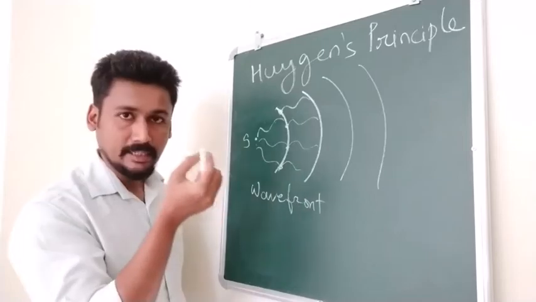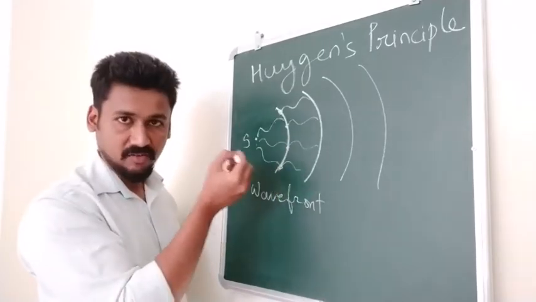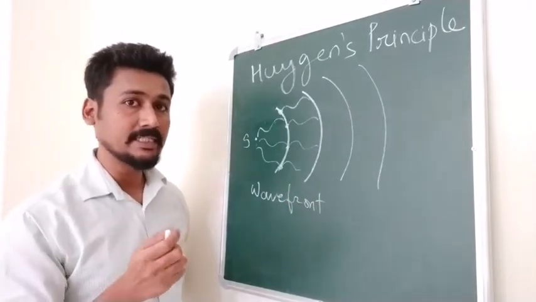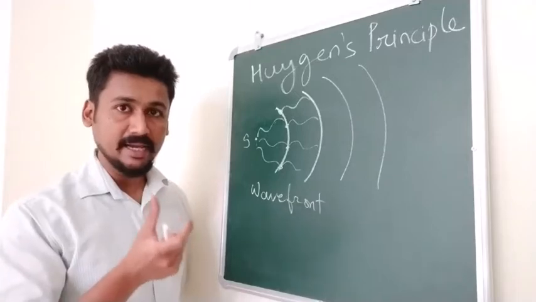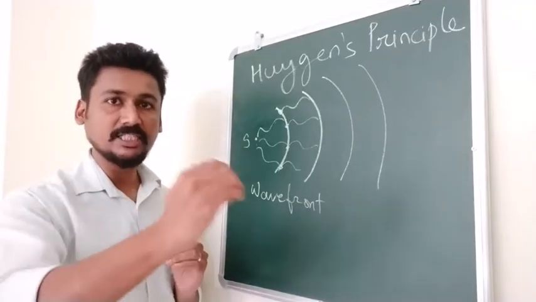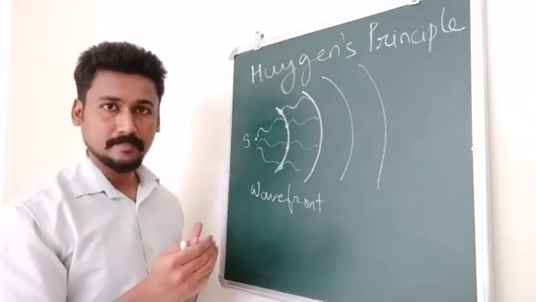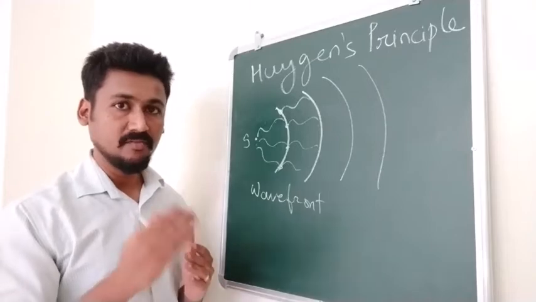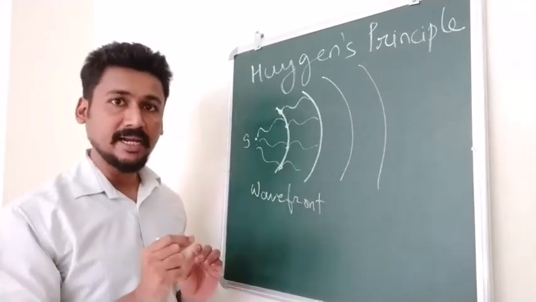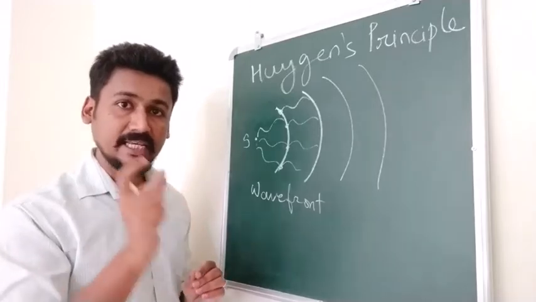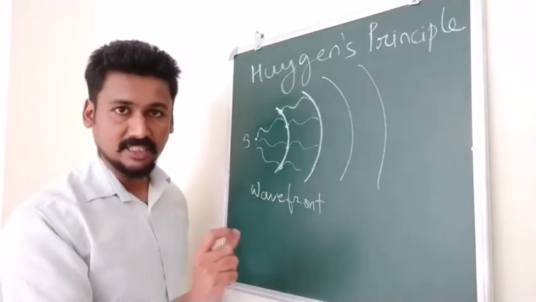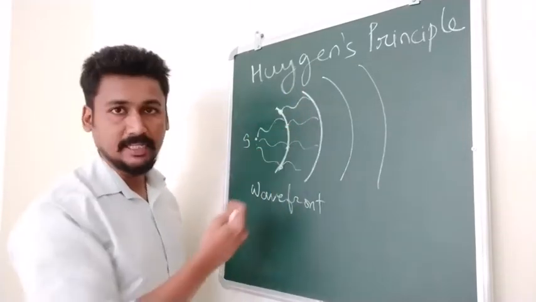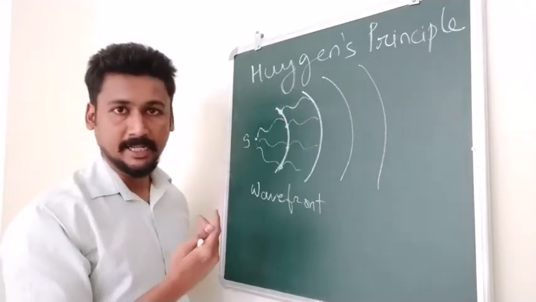That means one point source of light will create one wavefront. That wavefront will give rise to other waves, and I hope you remember we spoke about this in electromagnetic waves as well. Electromagnetic waves have this self-sustaining property. They give rise to themselves, and that is why later, when Maxwell's equations were given, we understood that this behavior can be explained by thinking that light is actually an electromagnetic wave. So anyway, this is the Huygens principle, very easy to understand. Every point of the wavefront acts as a secondary source, creating another wave of light, correct? And this is how light is getting propagated.